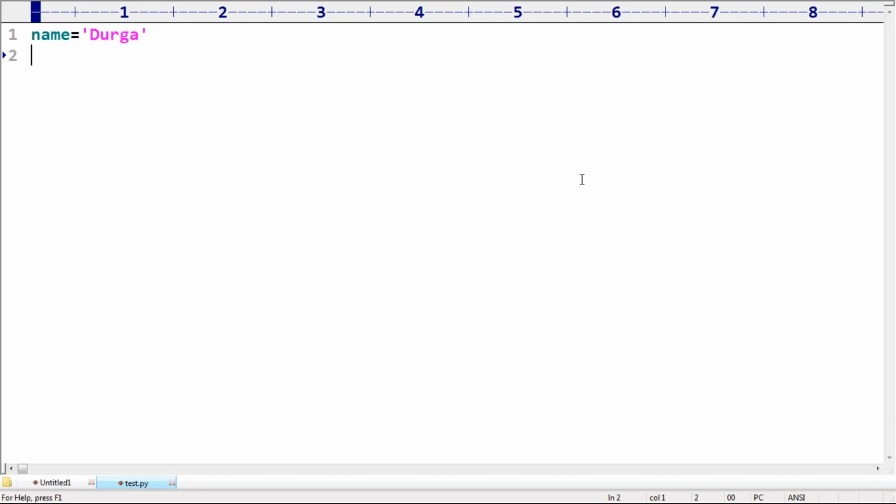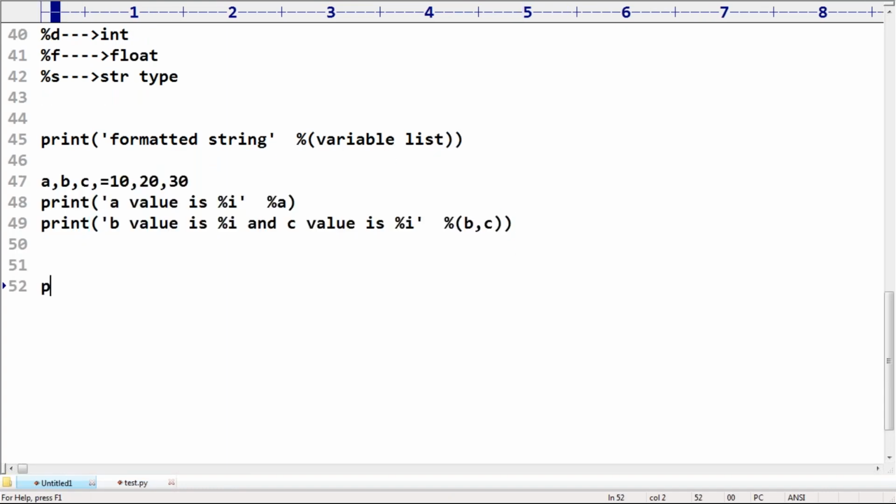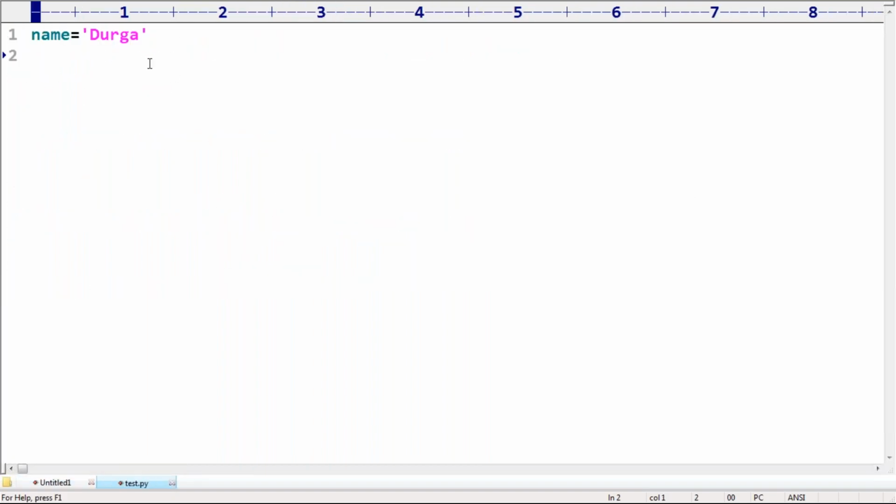This is very common: print with the replacement operator. How you can do that, I will discuss here. Replacement operator, right? Name is Durga. Salary.